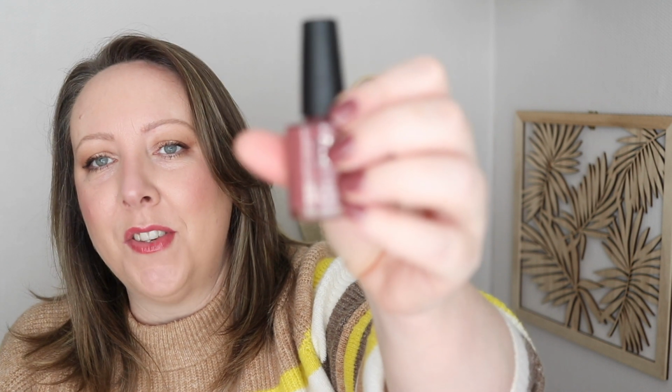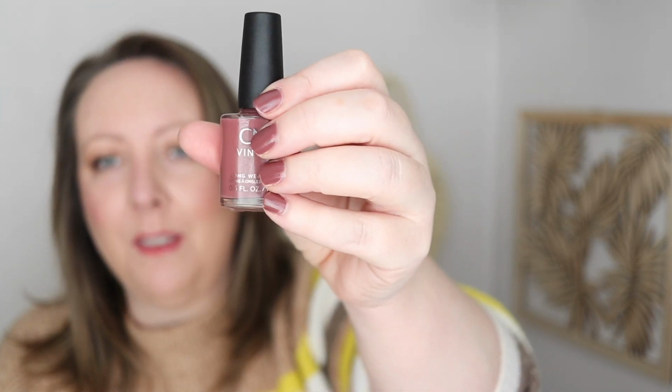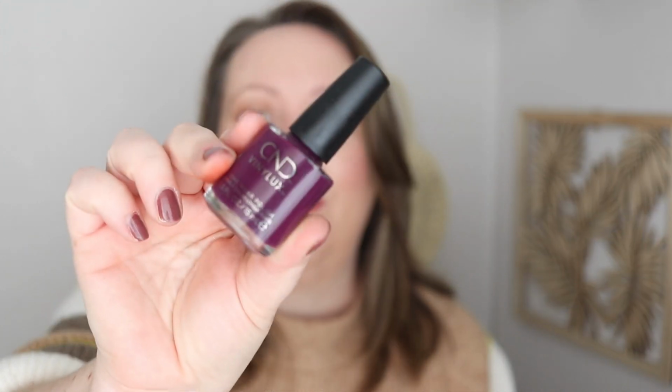Between the perfume and the candle, I'm actually not even able for myself. On the nails, we have a current favourite nail varnish. Oh my god, that's very small. It's called Wooded Bliss. This is from CND. This is part of their autumn collection. I have a few more here. Verbena Velvet. That one. That's gorgeous.